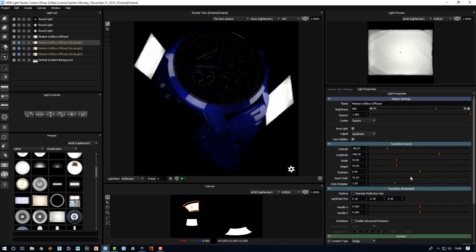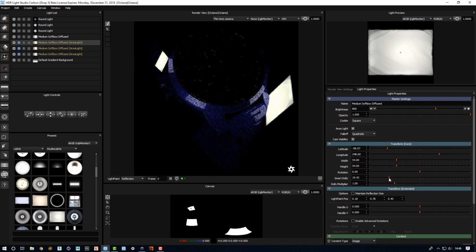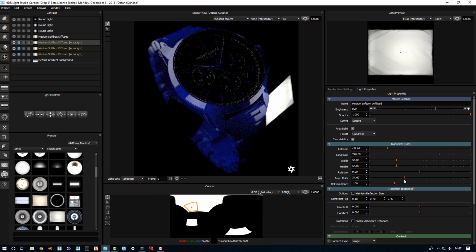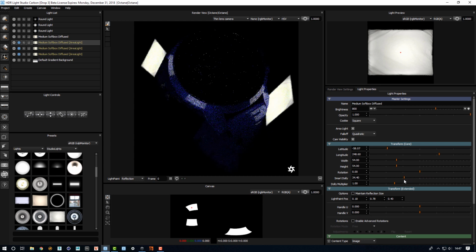Now Smart Dolly scales the light. So if you bring it twice as close, it scales it so that the brightness level it illuminates is the same. The reason we do this is if you kept the light the same size, when it's a long way away, the light needs to be very large. If you brought that large light closer, it would blow out the scene and it would be too bright. So Smart Dolly scales the light so that it gives out a consistent amount of illumination whatever distance away it is.